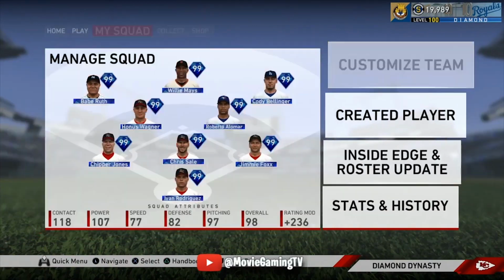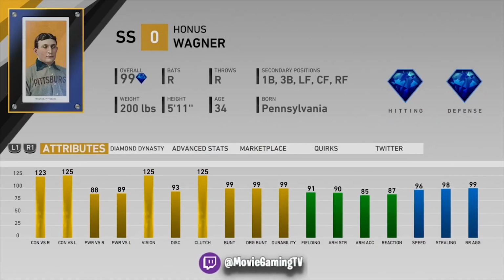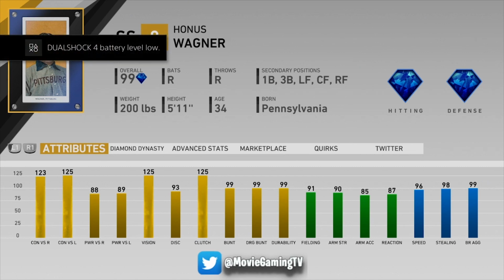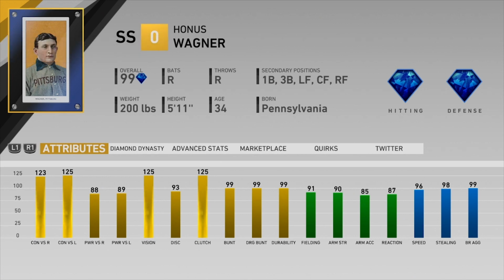Now coming in at the number 2 spot. The number 2 spot is actually going to go to Honus Wagner. Honus is just so well-rounded. 123, 125, 88, 89 of the power, 125 vision, a good swing, can lay down a bunt perfectly. He's got 91. It's just his fielding feels so freaking good at shortstop. I really hope we see this card come back in MLB The Show 20.